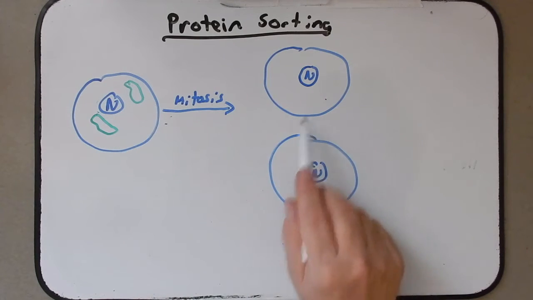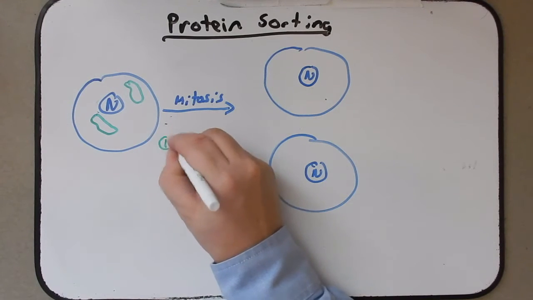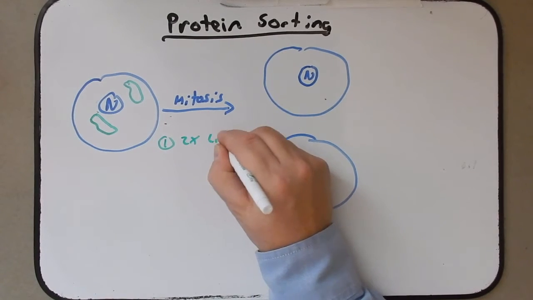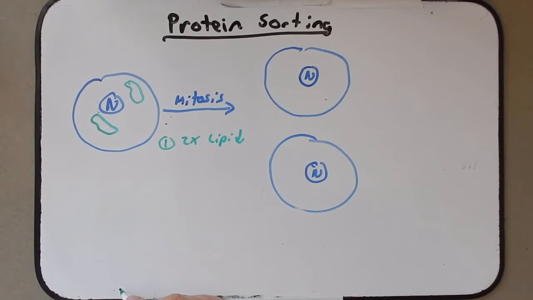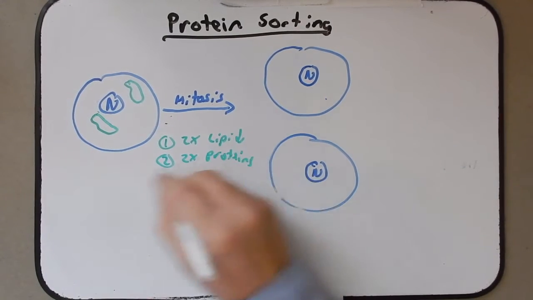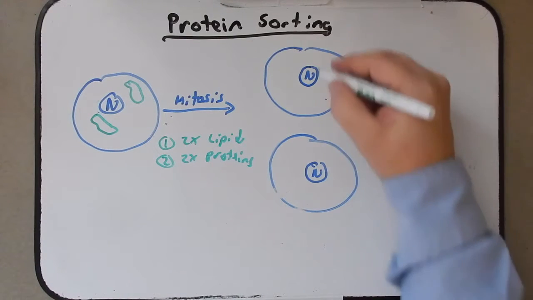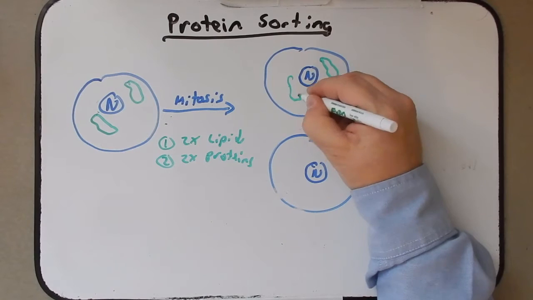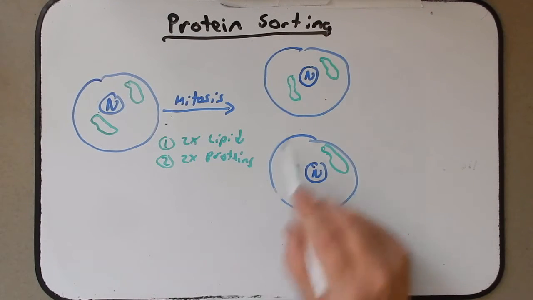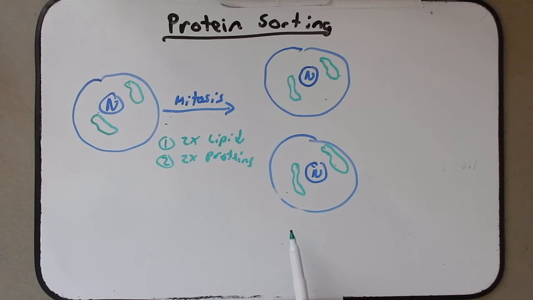Before cell division can be completed, we need to do a couple things in regards to the mitochondrion. We have to make twice the amounts of lipids to make the membrane structures of the mitochondrion, and we have to have 2 times the proteins found in these organelles, so that when these two new cells form, they each have a complement of mitochondria. If you didn't increase the lipids or the proteins, it would be hard to imagine that you would get equal mitochondria in the two new cells.